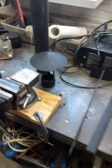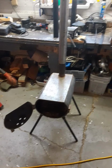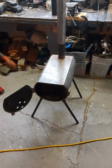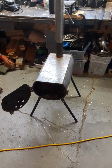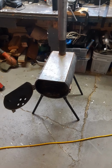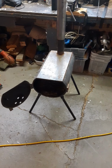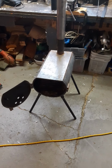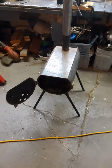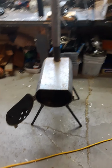Another idea is that your local hardware store might have a long brush, something like a wire brush you could put on the end of a drill, and that would be ideal for cleaning out these stovepipes. It would make your life a hell of a lot easier. I have seen other videos where guys have built a fire and then put these pipes in the fire and heated them up, and the creosote runs out that way. That's another way of doing it. So yeah, there's some ideas there.